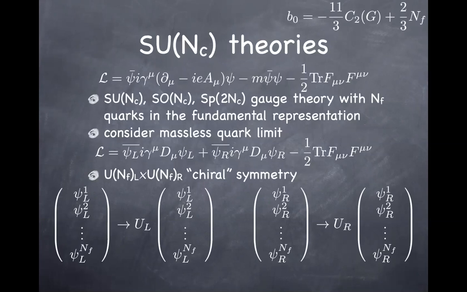So suppose you have the SU(N_C) gauge theories. The quarks, psi, are Dirac fermions that come in the N_C-plet. The number of colors is N_C here, an N_C-plet of the SU(N_C) gauge group. You can also talk about other possible gauge groups too, and I'll briefly mention later how things are different in those cases. But let us just focus on SU(N_C) gauge theories for now.